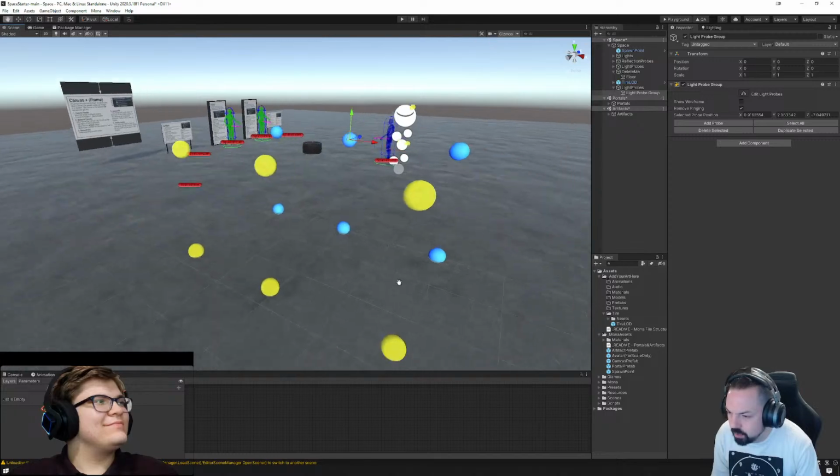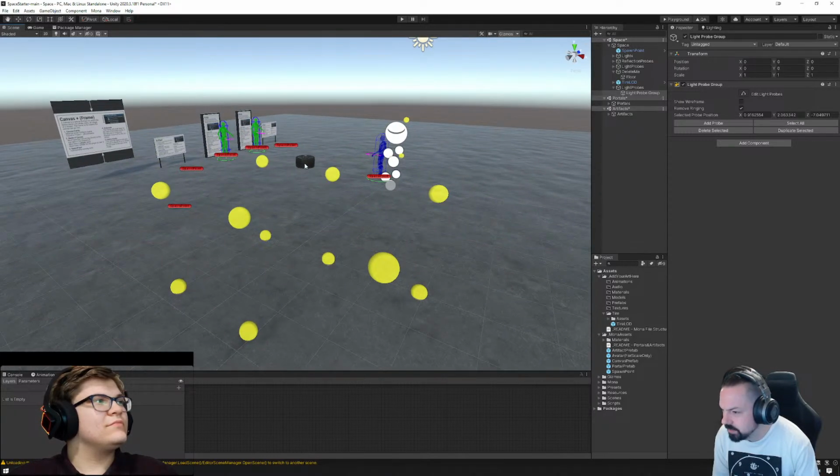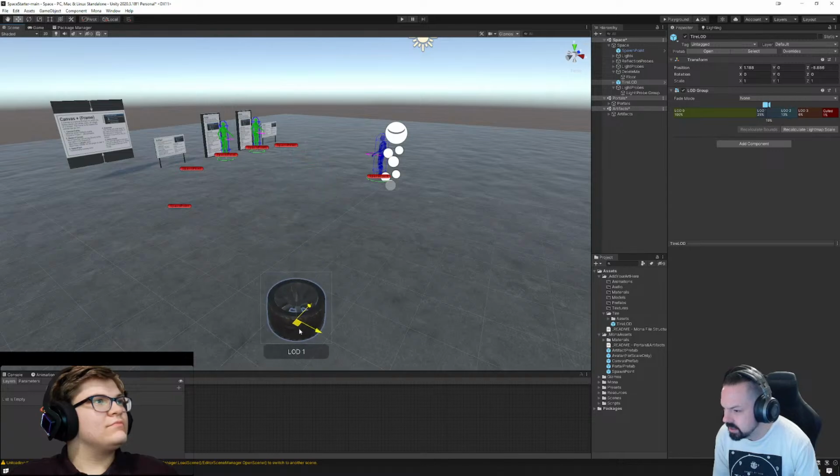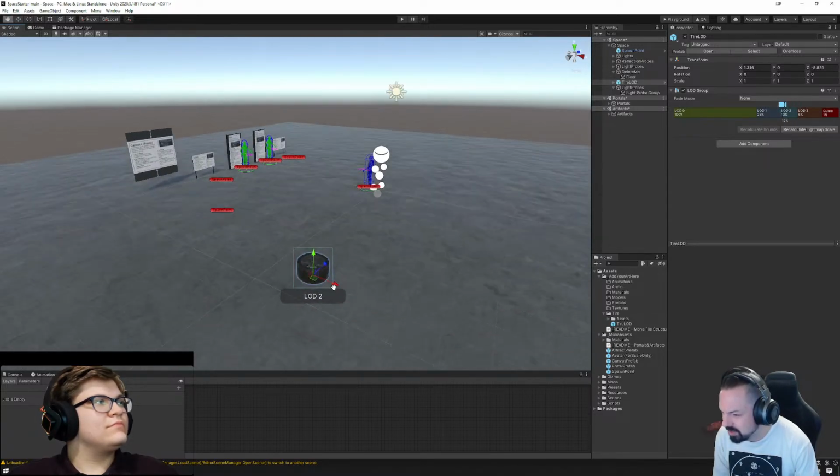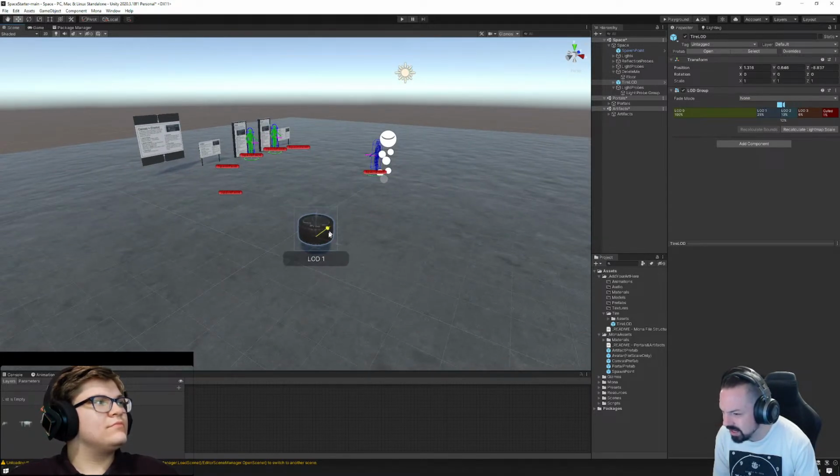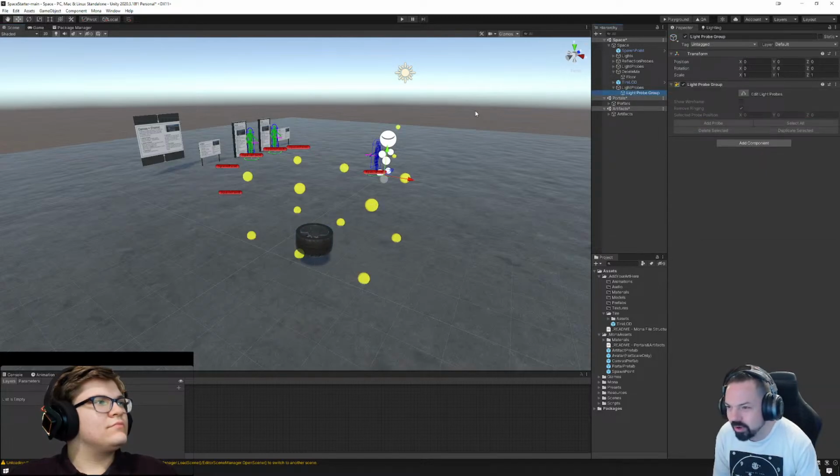So basically, when an object is within the probes, sometimes it works, sometimes it doesn't, where you'll have an object and it'll have the light probe show where it is. I don't know how to turn that off or on. It's really annoying.